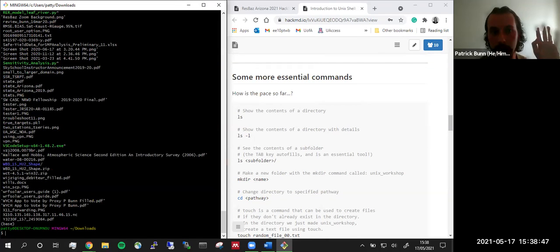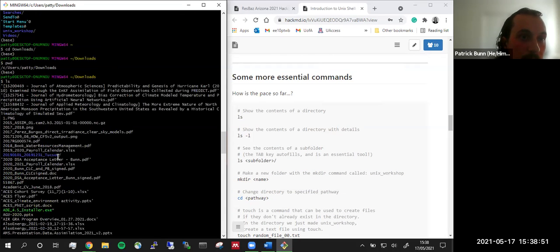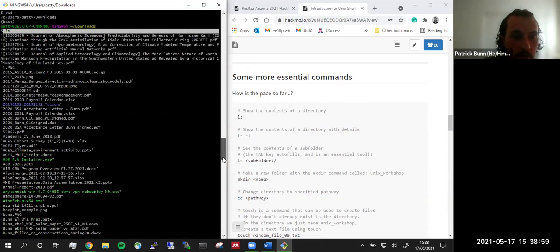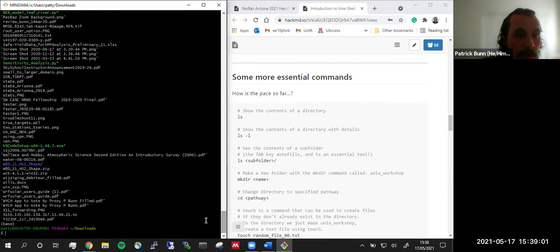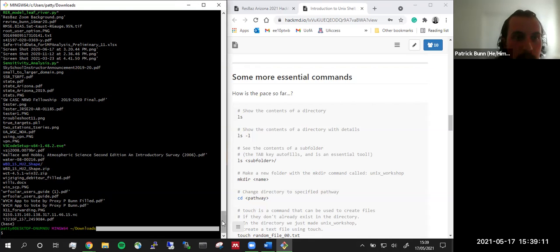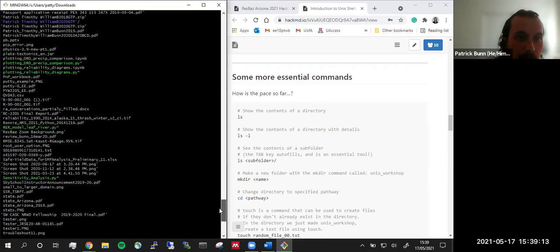So then we've got a whole other set of files, and you can scroll all the way back up to the previous place where I entered that command, it was here. So that's another thing. When you're scrolling back, be on the lookout for this line. That's very helpful. It's colored, and that tells you when the last command was entered into the command line.